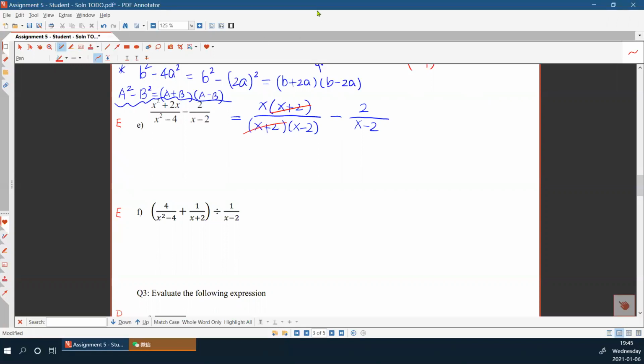Yes. And this makes this question simpler than before, okay? So here we can see the common denominator. The least common denominator is just x minus 2, not directly multiplying these two terms, okay? This is simpler than the original question. Because we have the common denominator x minus 2, we can just combine them, which gives us 1, right? See how easy this question is.